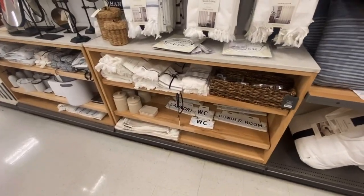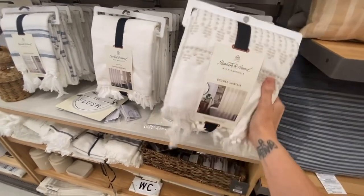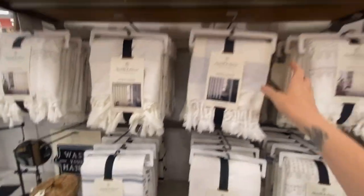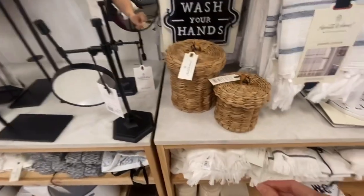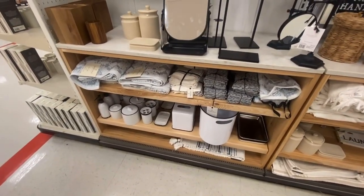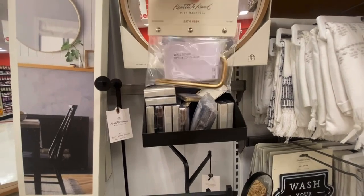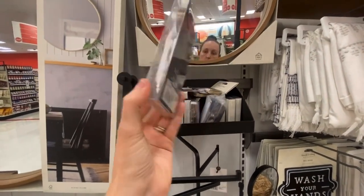So we have some bathroom decor — I like that one a lot. I'm glad the price tags are on them: $24.99. I wonder if all of them are $24.99 — yep. Oh, I like that it has compartments too — $16.99, that's really nice. And $9.99 and $12.99 — those are so cute for cotton balls and Q-tips, adorable. And then you have the towels. Bath hooks $4.99 — I feel like that would be more at Home Depot. Shower curtain rings $9.99.